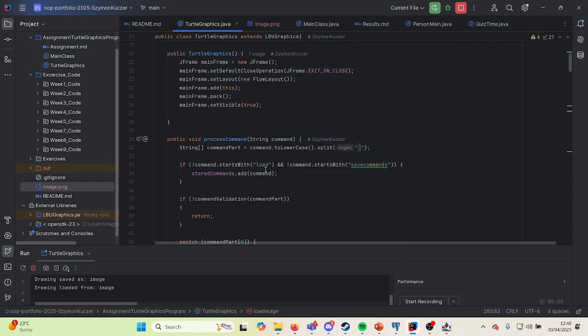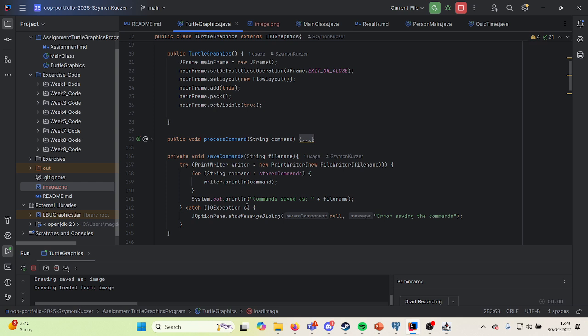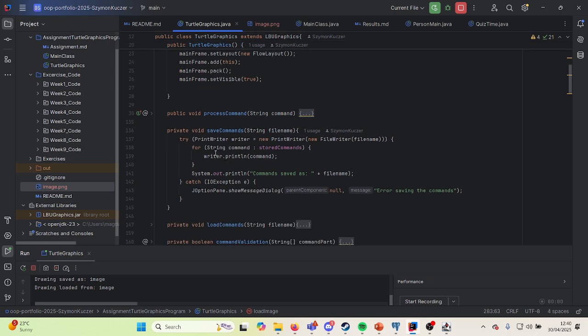I think it ignores load and save commands. So yeah. So save commands. Yep.